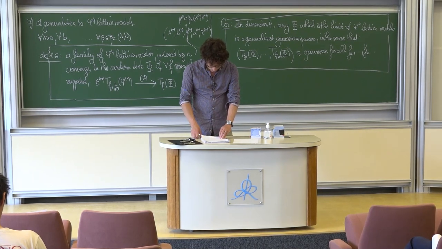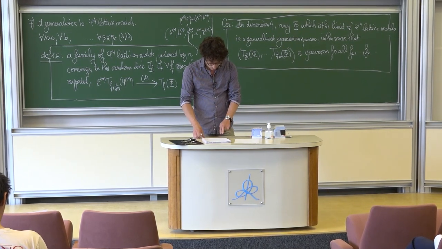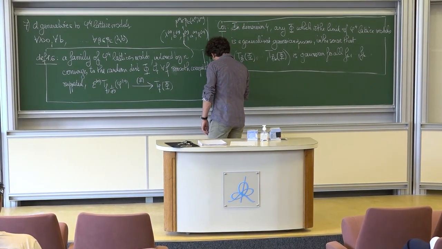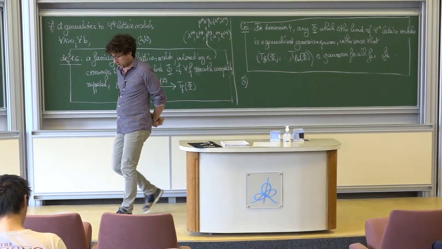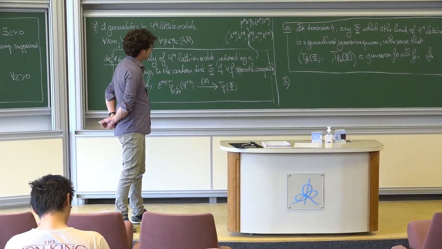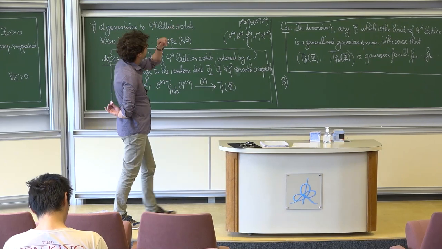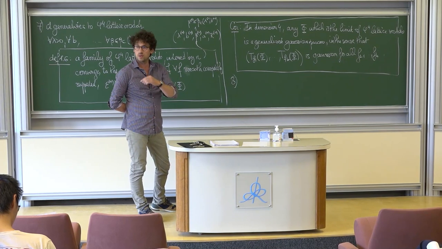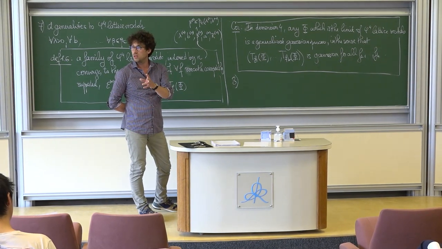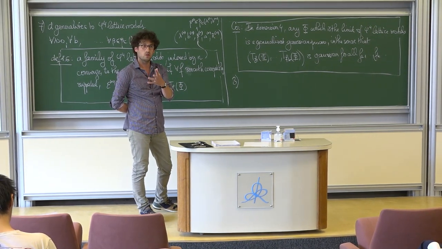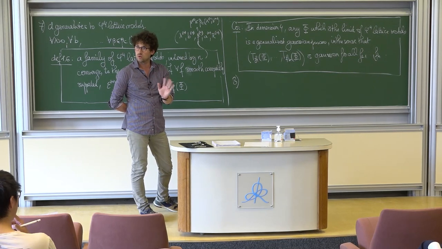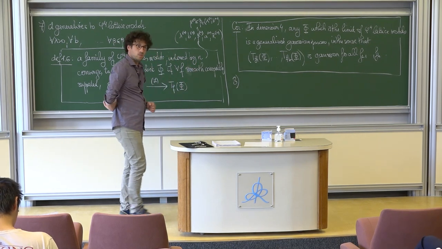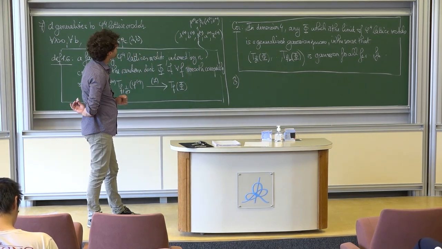Okay, I keep going with my comments, and it will be the last one, and then we dive into the second part of the lectures. As you saw, I took D strictly larger than four, because if you do long range models, you can actually mimic a model with non-integer dimension, and there you could also prove that it's trivial. But if you take nearest neighbor, then you need to speak about D larger or equal to five.